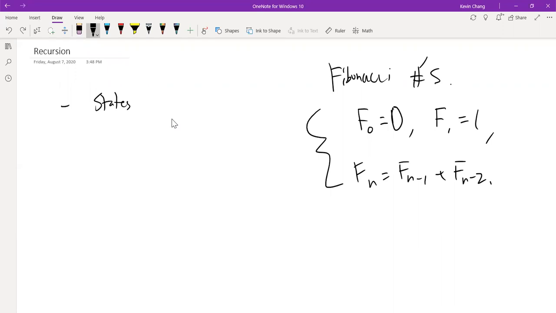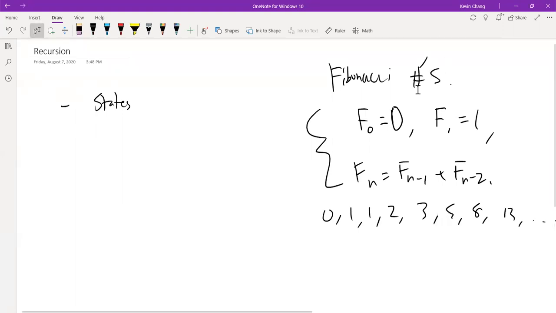So if you were to compute this, you'd get 0, 1, 1, 2, 3, 5, 8, 13, and so on. And by hand, it's not too bad to compute, but let's say I wanted to ask you what f1000 was, and you had to calculate it within 2 seconds. Well, as a human, unless you memorize what the value is, it would be very difficult to do this. So we use computers to calculate these kinds of larger things because computers can easily crunch through these kinds of number operations at very, very quick speeds given the right algorithm.